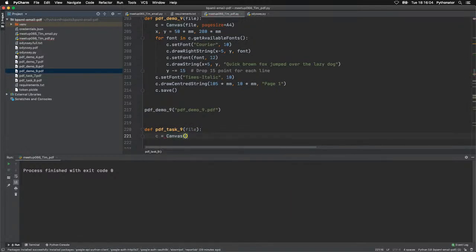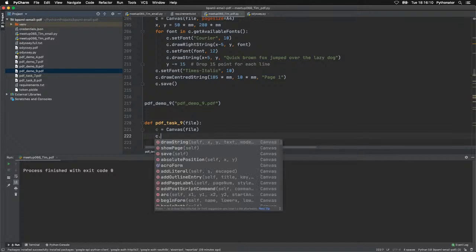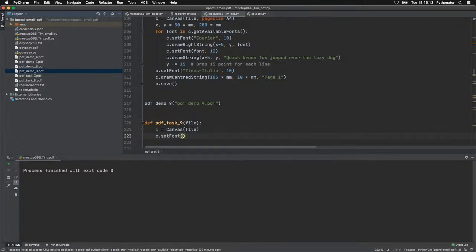So you should be getting pretty good at this by now. Set up the canvas, set the font. Now to set the font, we'll set it to be Times Bold Italic.